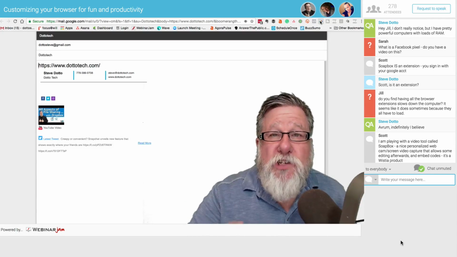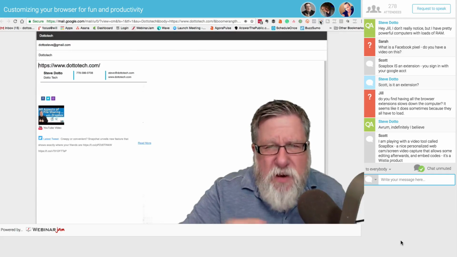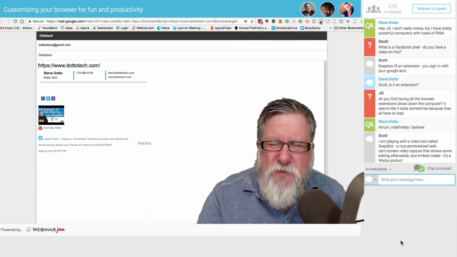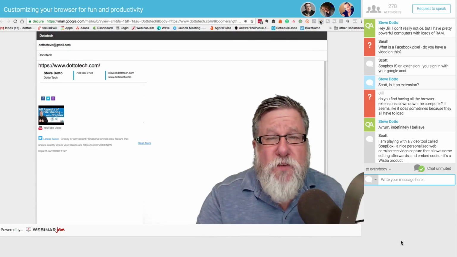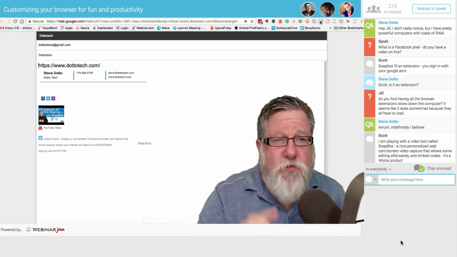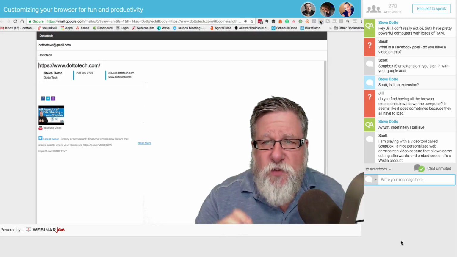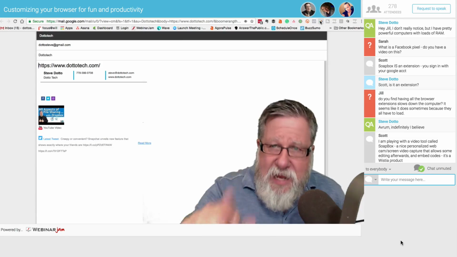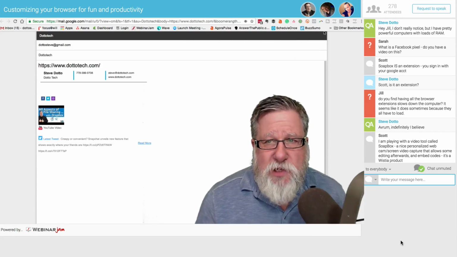And Boomerang also allows us to track who's opened our emails, etc., in a variety of different ways. So it's got a lot of different functionality. I encourage you to view the video on it if you are using Gmail, or if you use Outlook. It works for both, but Boomerang is one of the most useful add-ons that we've added to that. And again, it's based on a browser extension.